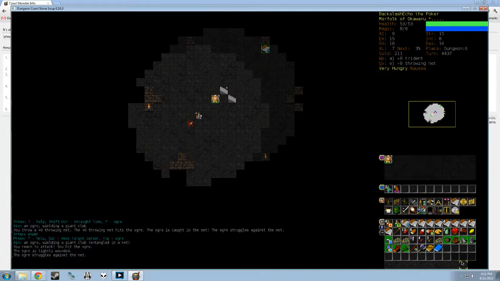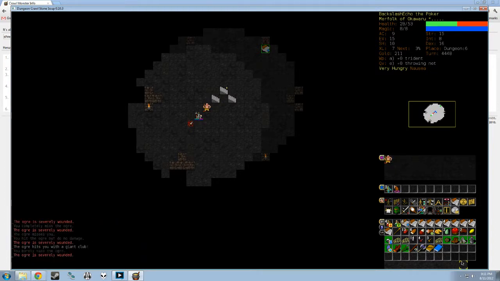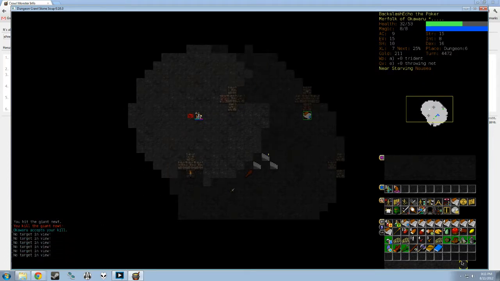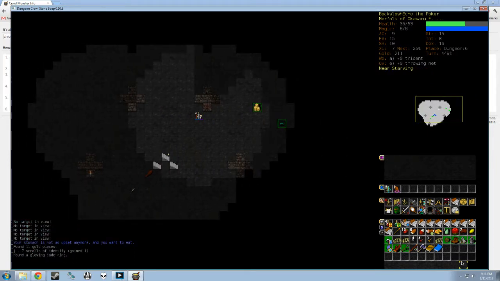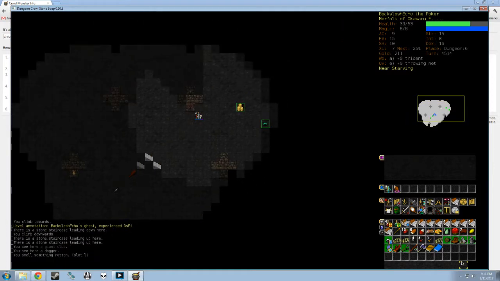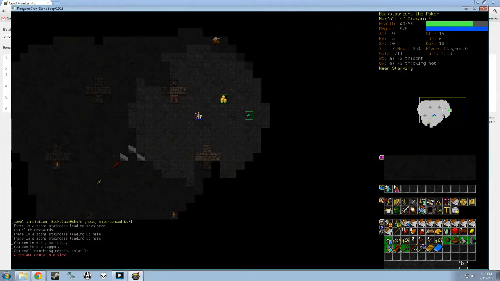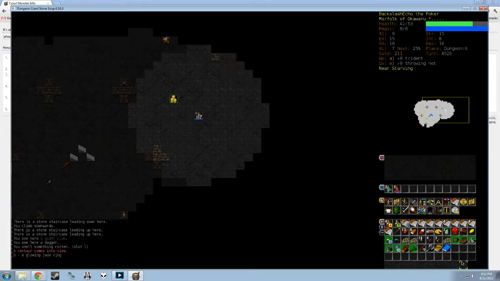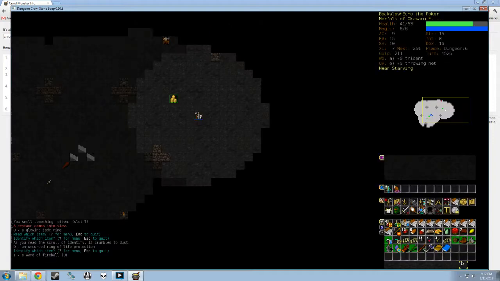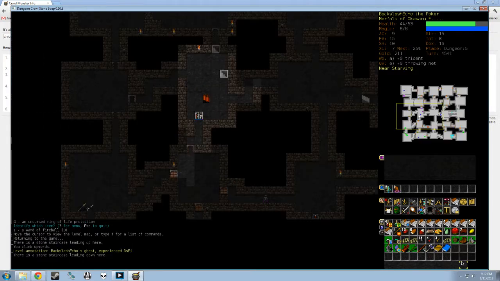Fling a throwing net and stab it repeatedly. Good. It tore my net. What a jerk. I hate big open rooms like this. Okay. Ring. No, back off. Okay, read J. Oh, life protection. Good. It's a wand of fireball. Lovely. Let's go back upstairs.